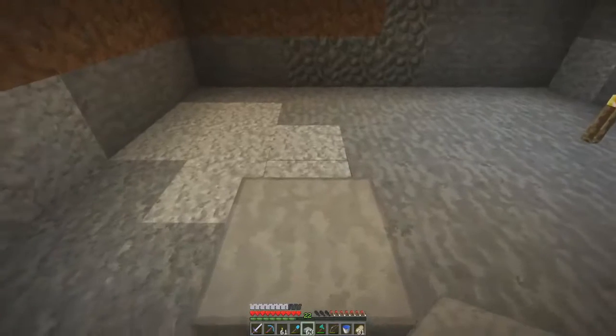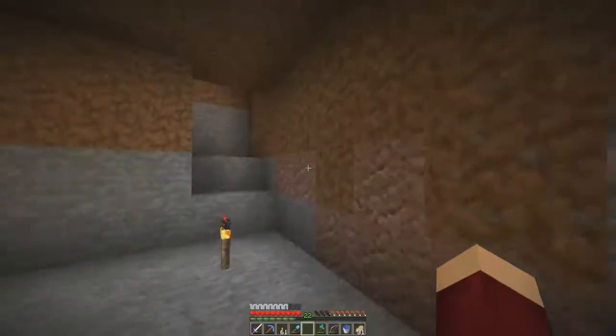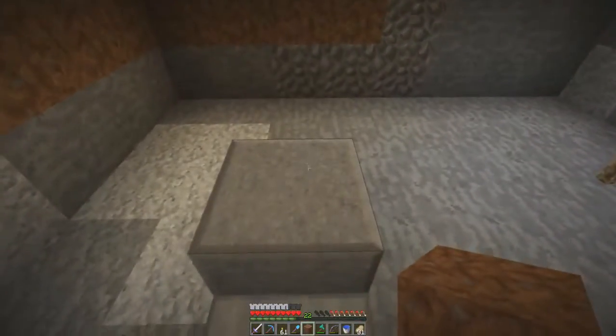Okay, so the next thing you're going to want to do is take a block, stick it there. Then you're going to want to take, I forgot my dirt. Dang it. I want to grab this dirt block. Oh yeah, you're going to need a dirt block too. I forgot about the dirt block. And then you're going to take your dirt block, stick it right there.